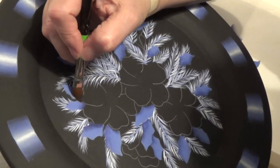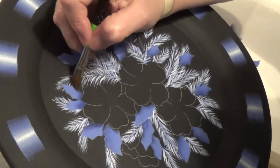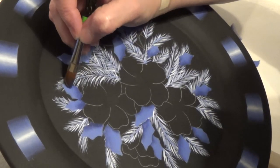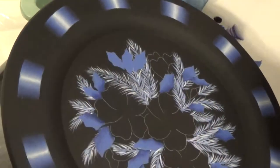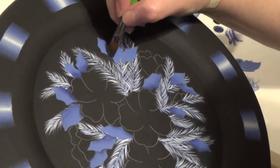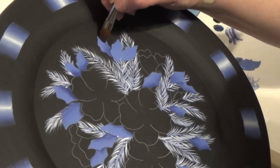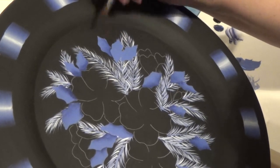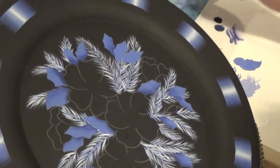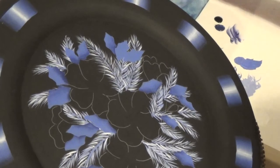So this one I want to keep a little bit more of the shading at the base. I just kind of tap walk it, you know, where I want it to go, and when I touch it with my finger, I'm just softening that float a little bit. You can do the same thing with your mop brush, but sometimes my finger is just a little bit quicker.